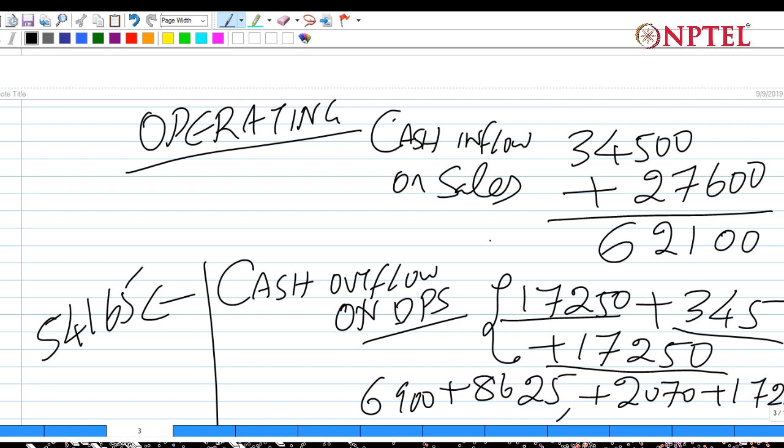Now, if you actually see this, what is the basic cash that has gone? 17,250 is basically the payment that has happened to the vendors. Now, the accounts receivable decreased by 600. The accounts payable decreased by about 2,760 during the year. That means what has happened? In the next particular year, the difference is, Pratik, can you just do this? 17,250 minus 2,760.